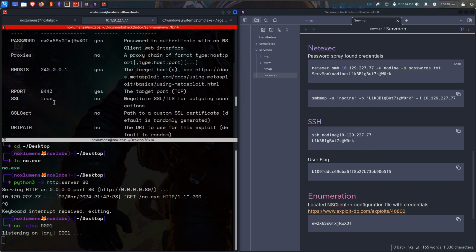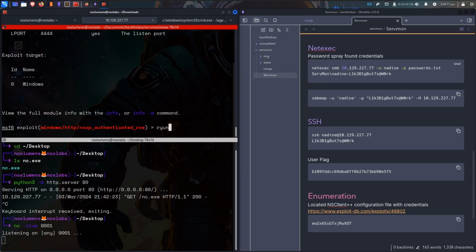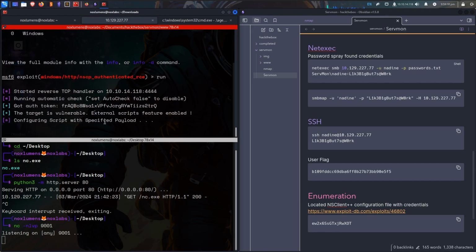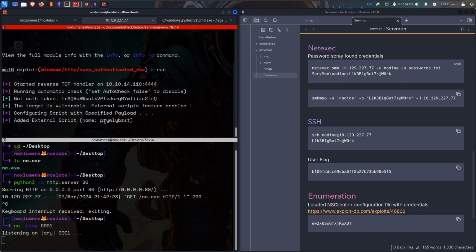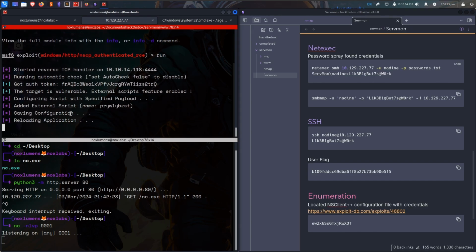Shit. It is. Oof. Is this gonna work? Run. Oh. Target's vulnerable. We knew that. Added external script name.